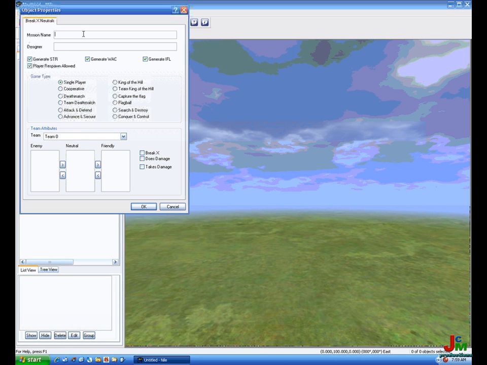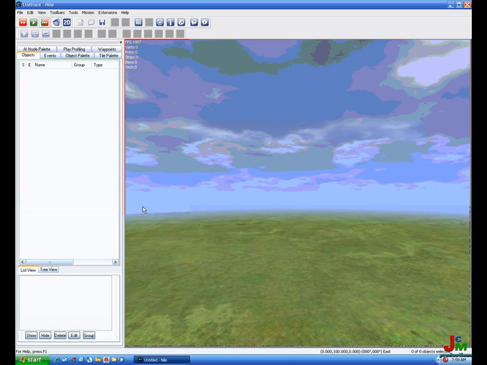Give it a mission name. This is going to be tutorial 1. Okay. Now, I'll leave all of them unchecked, but generate WAC, because that'll generate it at first.